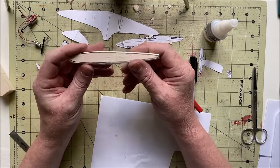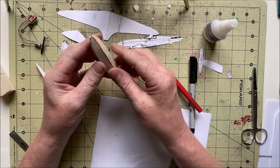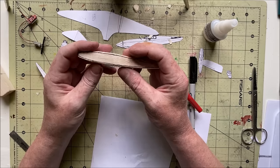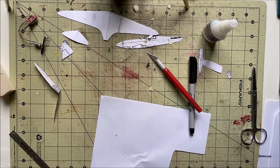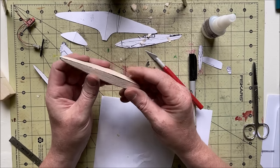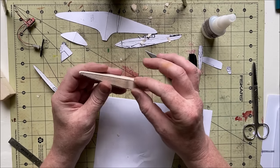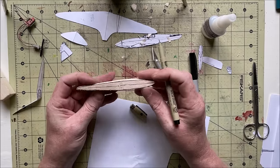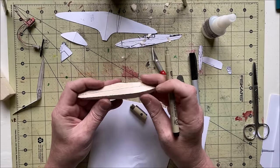Alright, well, close enough. I'll go sand this, and then we'll split this thing back in half. I think I'll have to think about what my next step is. But yeah, sanding. Alright, well, got the sides profiled in. The next step is to radius everything so it's round. Alright, now I will go sand the roundness into the fuselage.